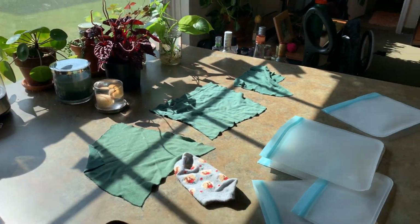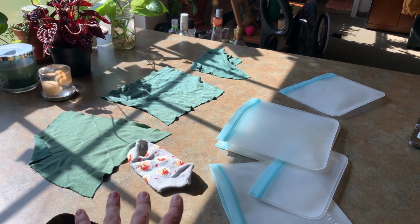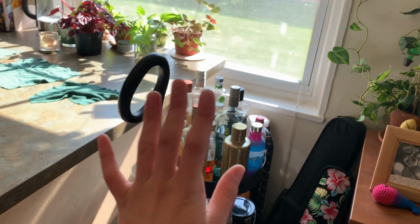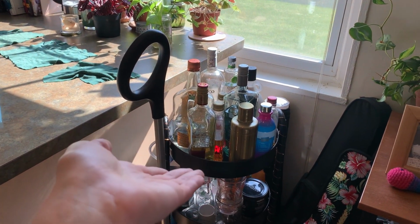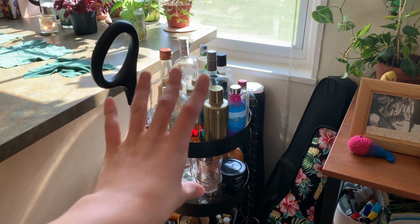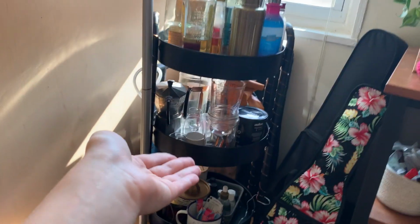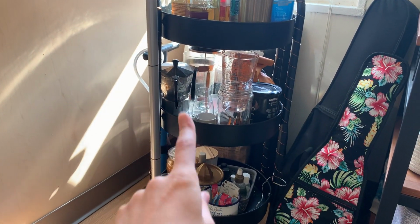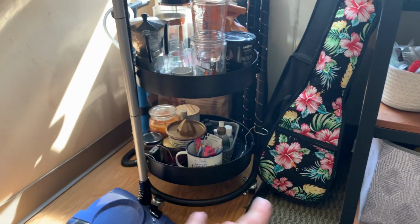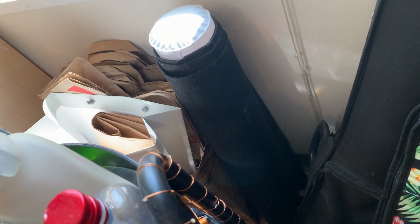Here is the counter. As I said, this is very realistic. These are all of my drying reusable bags and the rags that I use inside of them to keep them open. This corner is the bar cart. So I got gifted a lot of liquor for my birthday because I turned 21 this year. So I keep it all up here on the top. I don't drink it very often, but it's nice for get-togethers. And then down on the bottom is a bunch of shot glasses and coffee supplies. So, coffee bar. And down here are my candles, crystal lights, margarita salt, essential oils, all that jazz. Behind, I have paper bags to reuse.